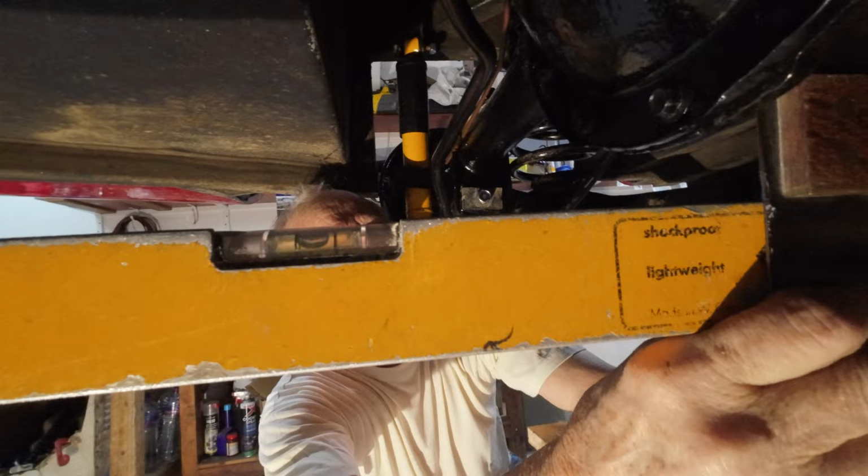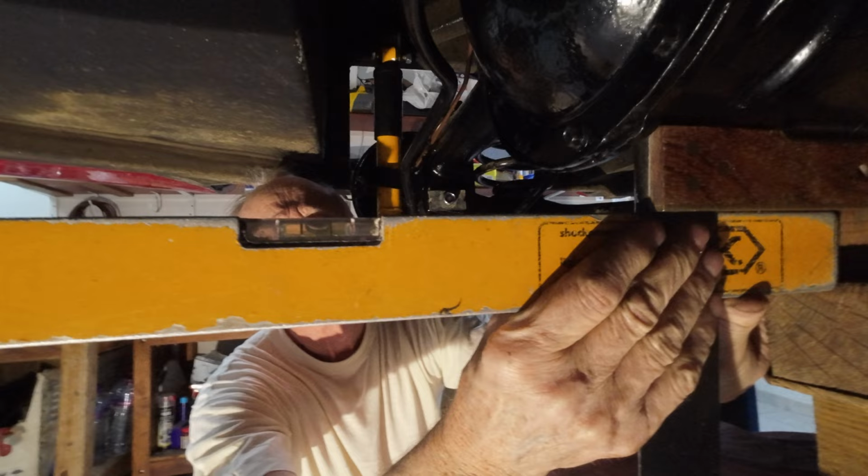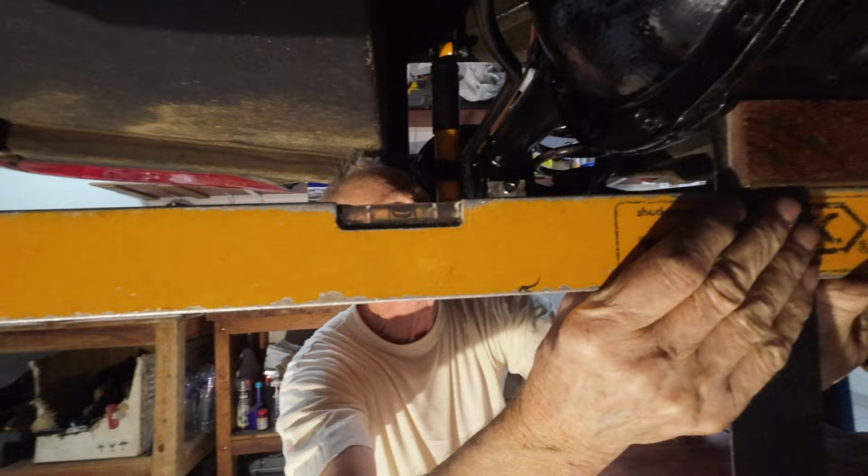It wants to go... Quickly, tap it. I think it's that... It's done, no, that is dead. Leave it at that.